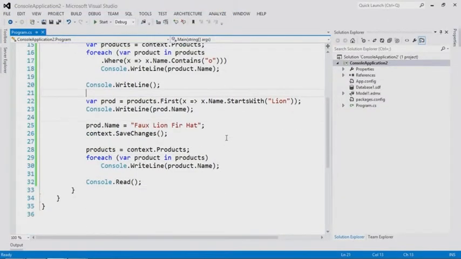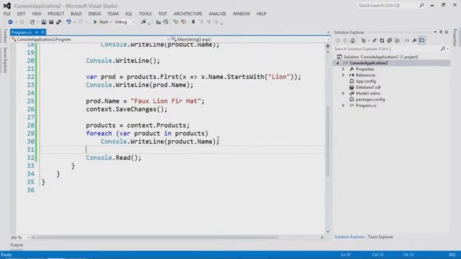All right, beautiful. Let's do one more thing just to show the full database interaction. I could also create a new product, by the way, and I could insert it. But let's go ahead and delete it. Why don't you delete that crazy fur? Let's delete it because this is nuts. I don't even like it anymore. All right, so let's go ahead and delete it, and we'll do it like this.